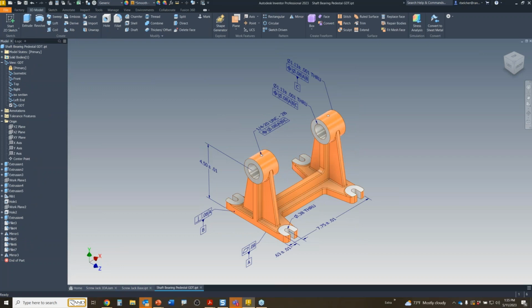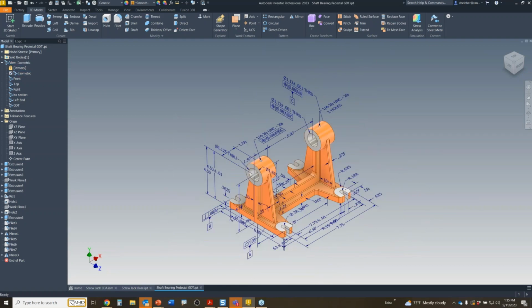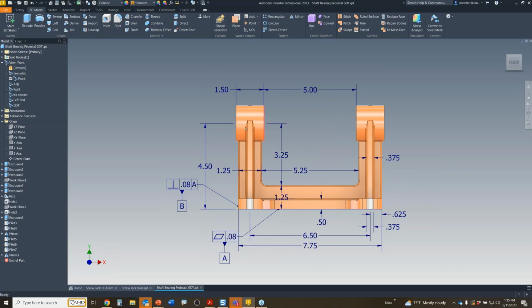Here is a part that I did. I did this part like the year that 3D annotations became available. So this one is a little bit dated, but it has the same general effect. Over here, you have design views. So I have my isometric view, which has everything showing on it. But when I go to my front view, you'll see that I've tried my best to turn off any view that's not parallel to this view.